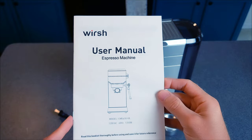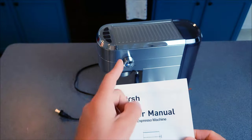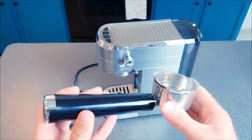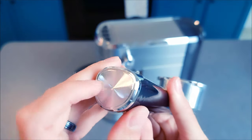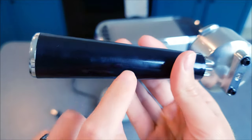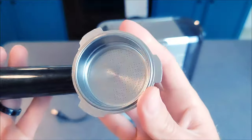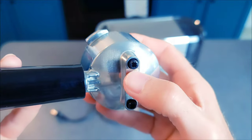The first thing you see when you unbox is the user manual — definitely want to read through all this so you know how this thing actually functions. The second thing you see is the brewing filter right inside with the funnel handle and the metal funnel. Very nice looking, very premium looking. The only thing that's a little bit odd is actually the plastic right here — just looks a little bit strange, not as premium as I would have liked.